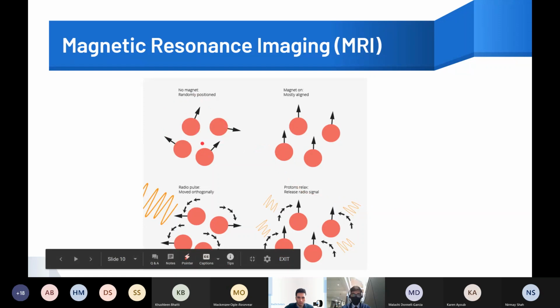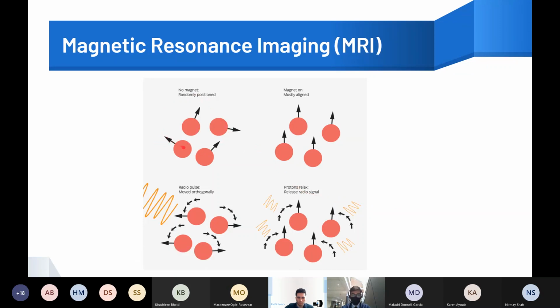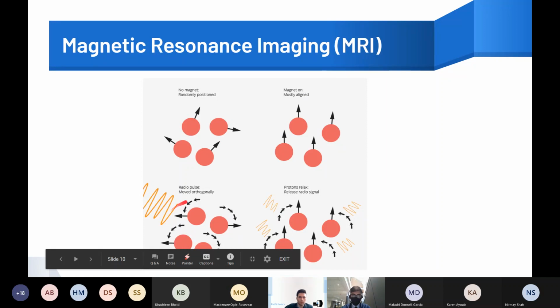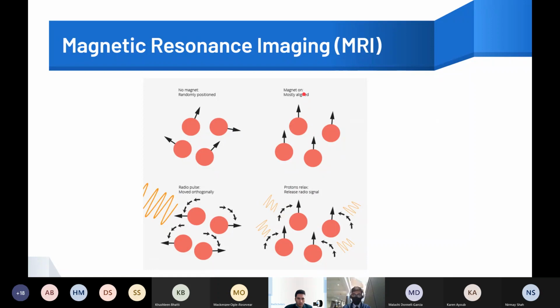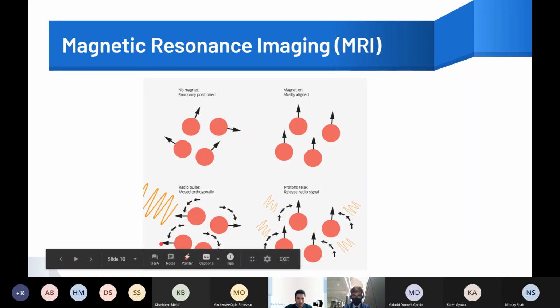So over here is what's normally happening in your body. You can see the axis here, and the hydrogen atom spins in random directions around this axis. So these axes are facing random directions. When you put the person in an MRI, there's a magnet. That large magnet aligns all these axes in one direction. That means when they're spinning, they're releasing all their energy in one direction, right? And so then what we do is those squares I talked about release a radio pulse. And this radio pulse is what moves the axes to different locations. Now, you don't have to necessarily understand the exact physics of how this happens, but essentially the big magnet aligns all the axes. The radio pulse puts them in different directions, okay?